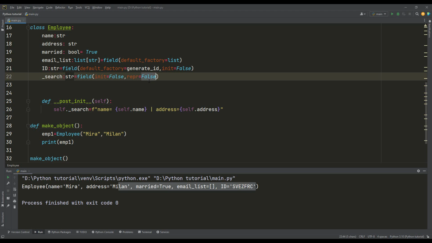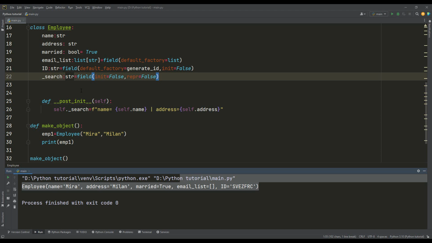But if you turn on the wrapper, which will show the string representation to me, it will come here and it will appear. So remember, if you want to hide any attribute or any sensitive data, remember to turn off your wrapper. Now it is not included in the wrapper, and it has been removed.